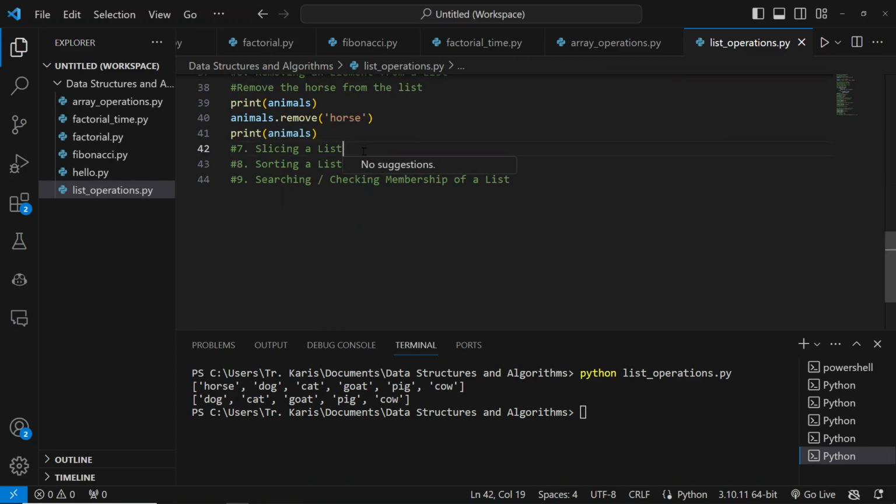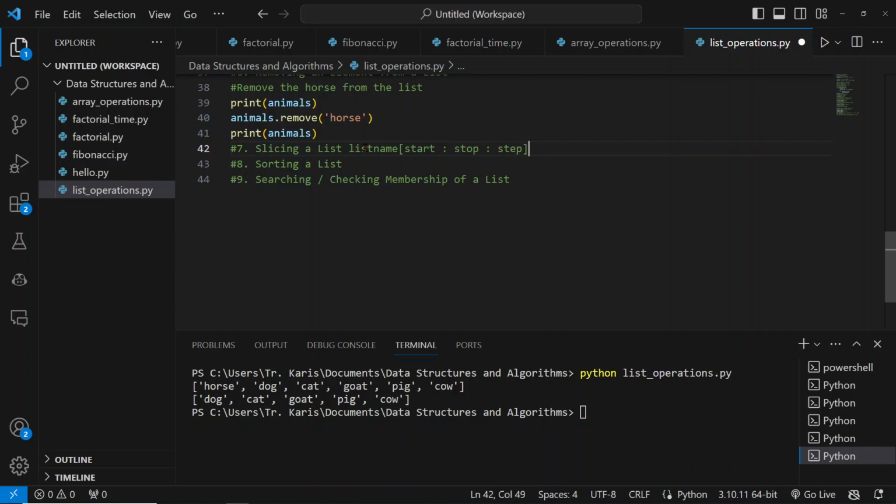So let's look at slicing. Slicing is a powerful feature in Python that allows you to perform efficient data manipulation and analysis. So it's important to understand it. We didn't do it in arrays, but it's the same concept, so it's important that you understand it here. Generally, the syntax is the list name, then square brackets, then a start number, then colon, then a stop number, then colon, then a step.